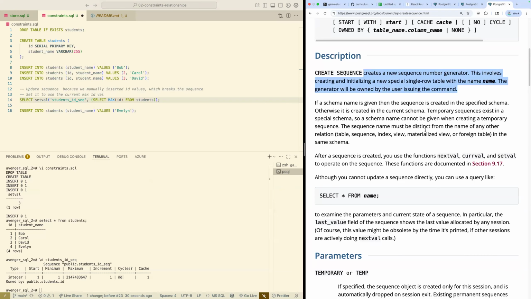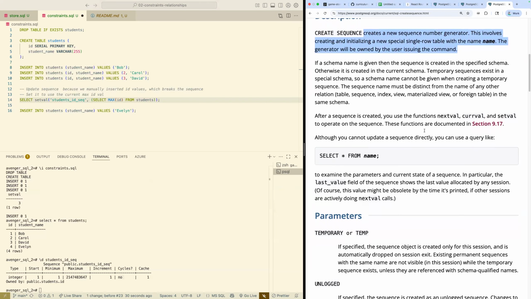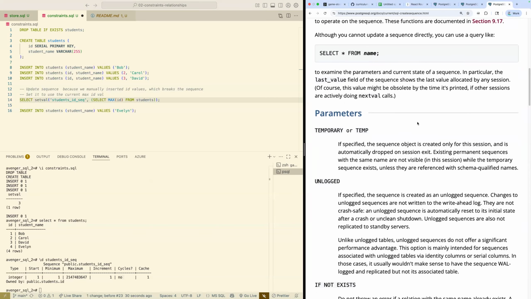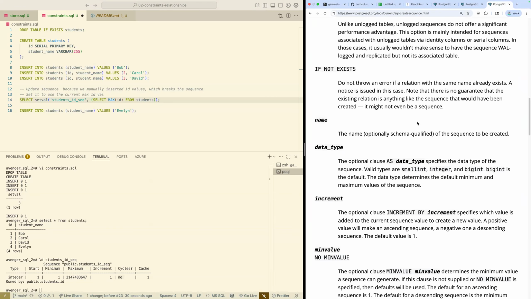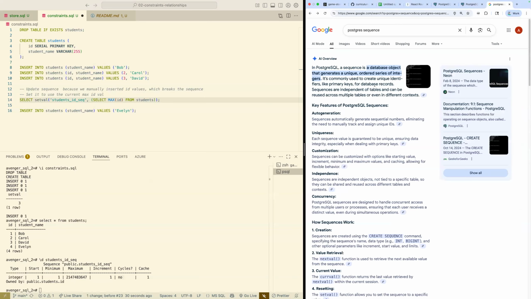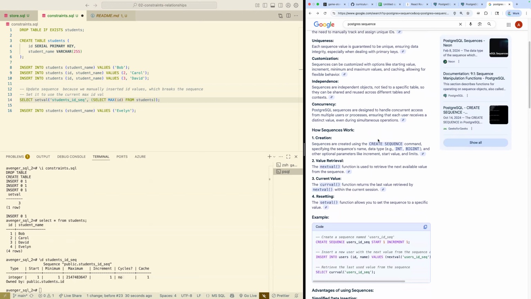So I think it's using a table under the hood, but again, it's not really meant to be used like a normal table. Postgres also has objects, which is not worth going into. This is really the main thing: we use a sequence to generate a unique ordered series of numbers.